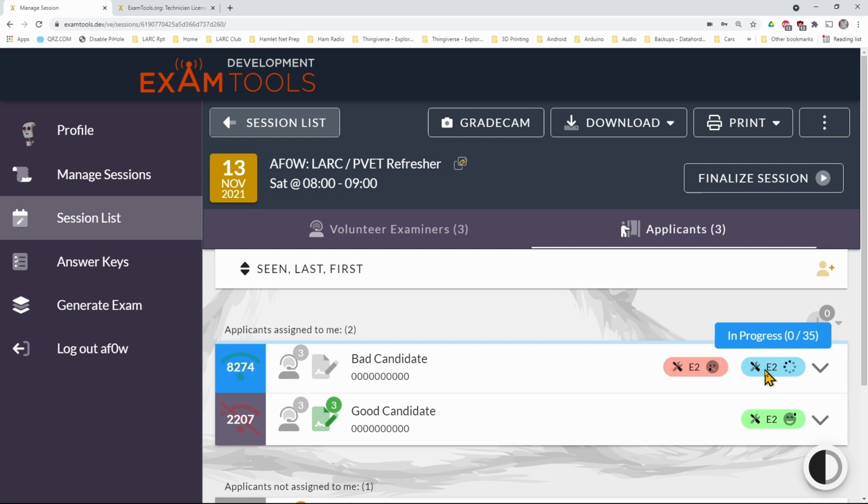Because sometimes people fill it out and they erase it and they don't get it erased all the way, and ExamTools recognizes it. You don't want to select those answers on your tablet. What you need to do is return it to the candidate, have them correct it on the piece of paper, and then rescan it with ExamTools. So we want everything to scan 100% on ExamTools with no ambiguity.